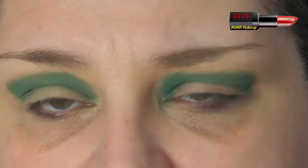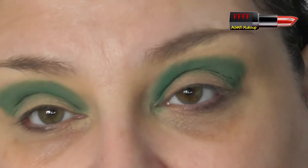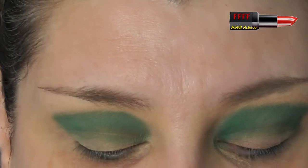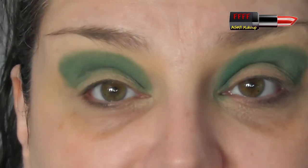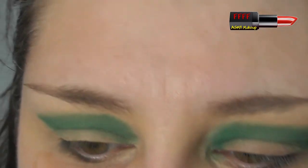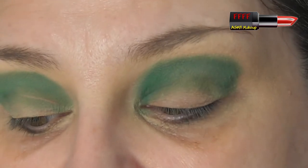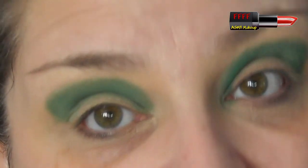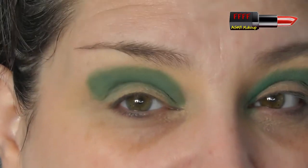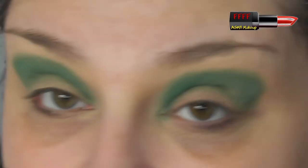Because if you've got something that is a pressed pigment, or like, for example, Jeffrey's blood sugar, I have to have a separate colour switch for that, because I'd be using blood sugar one day, and then I'd go in the next day, and I'd clean my brush off of whatever colour I was using, and it'd come out pink, because there was still pigment in there from blood sugar. So, yeah, I still have my colour switch for tapping off into, because it keeps things tidy. And then also at the end of the month, if you want to do a what colour eyeshadows have I used this month, you can always, if you want to.